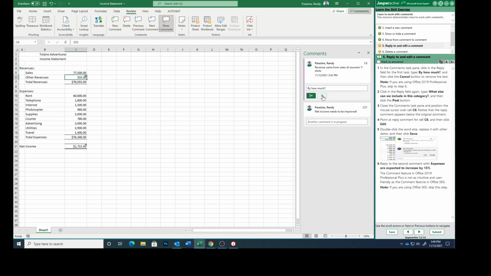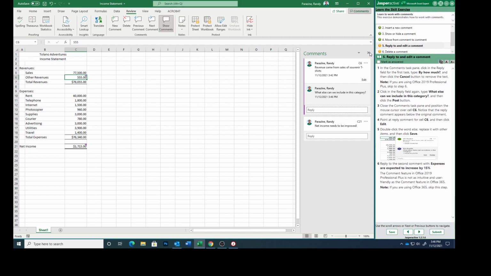This must be the Cancel button. Yep, click that X and that removes it. Click in the reply field again, and we're going to type what else can we include in this category, with a question mark, and then click the Post button.